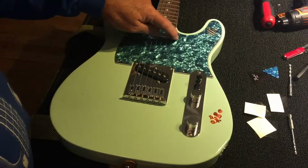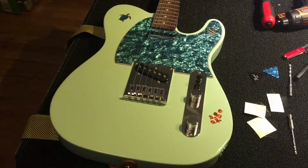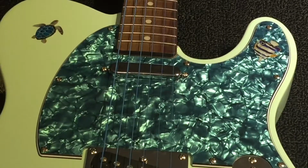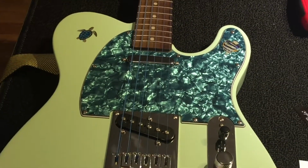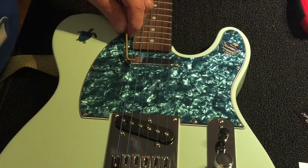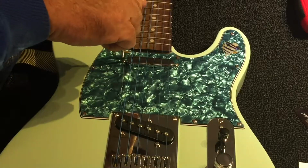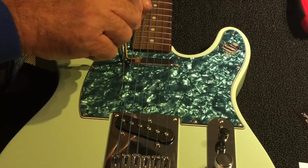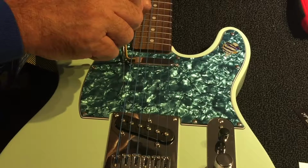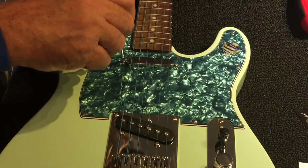Next thing I'm going to do is go back to business and set up the heights. Okay, be back. All right, so I got a feeler gauge, 2 of them that I use to set the height on the pickups, which are from Stuart McDonald. And I learned about these from Dave, from Dave's World of Fun Stuff. And all you want to do is set this so that it just barely grazes the brass piece on this side. I forget what the exact number is, but that's pretty close right there.